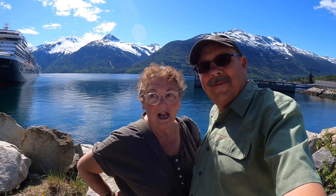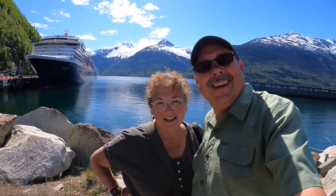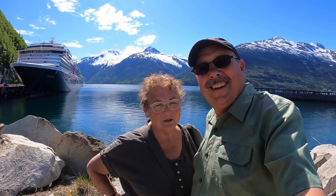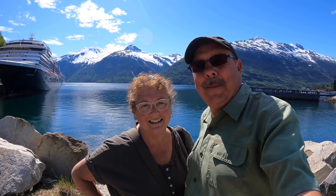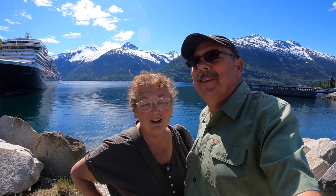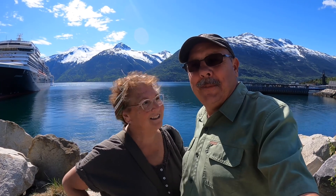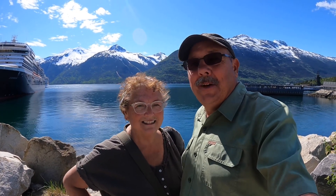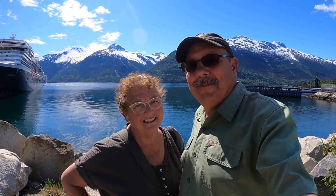We just walked over here from our campground with a lovely couple from England. The Bible tells us not to covet but I'm really having a hard time right now looking at these two ships. This couple said these are smaller ships - they've seen larger - but right now a tugboat sounds really good to me. It's been three weeks and we have a long way to go. We just walked down here to see the cruise ship dock and let you see how the other half lives.